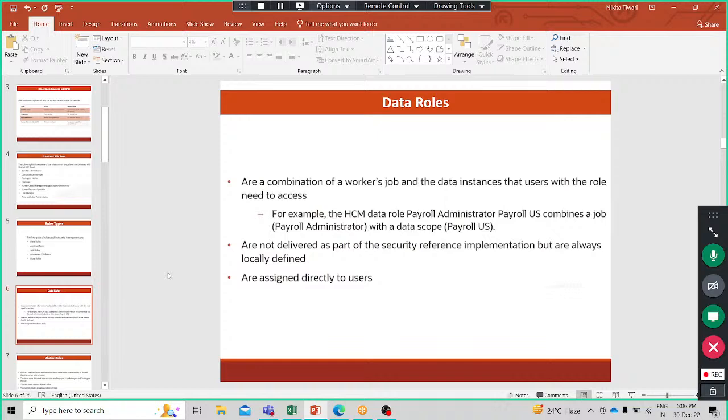When we create the security profile, we use those definitions, but Oracle cannot create that definition for you. As an enterprise worker, you create your enterprise definition as a part of the cloud application implementation. So until that is done, you cannot create a data role. Data roles are provisioned directly to the user so that the user can perform the work that the data role represents.